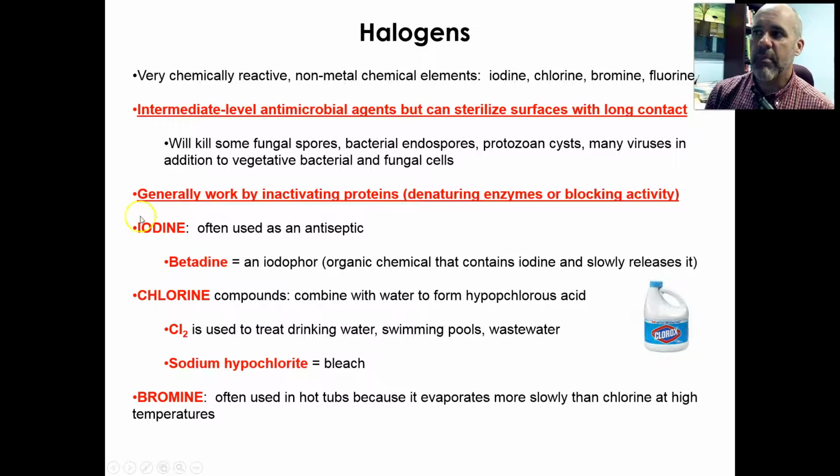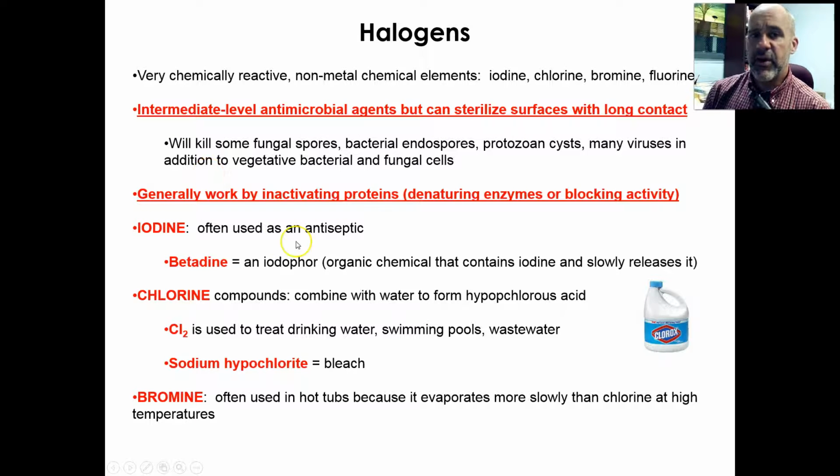Now, how do these work? Mode of action. And again, look at that table in your textbook, because it's going to give you some more details on modes of action of these different categories of antimicrobial chemicals. But they generally work by reacting with proteins. They either cause proteins and enzymes to denature, or in some cases, these are going to be things that attach to the enzymes and block those active sites and prevent them from working.